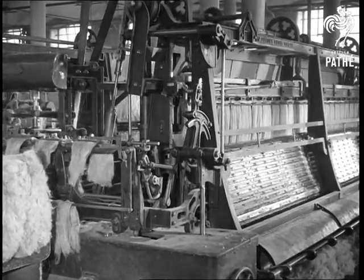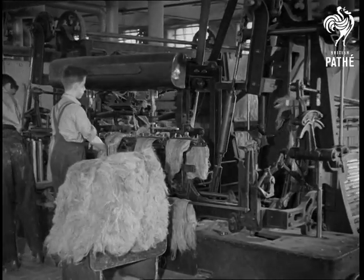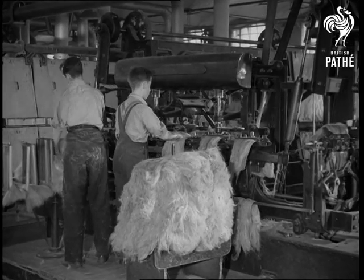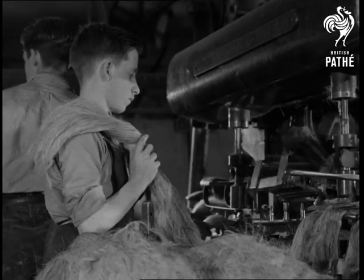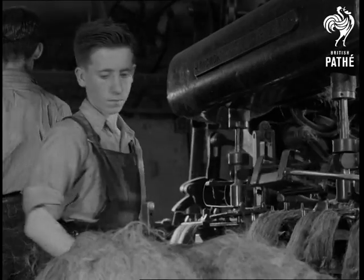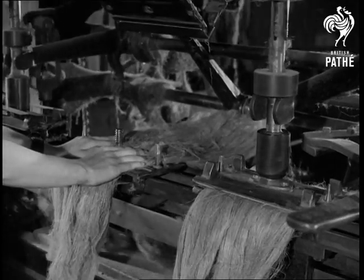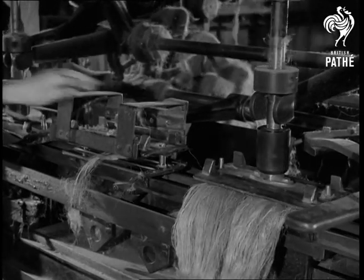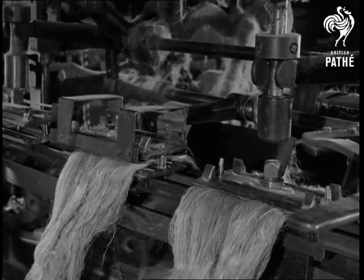This is a hackling machine where the actual combing takes place. Let's follow the stages in this machine from beginning to end. First, a boy takes pieces from the bundle and places them, two at a time, in the machine. Here, like a letter U upside down, they hang over a bar of metal. Automatically, another bar is screwed down, thus clamping the two pieces together.